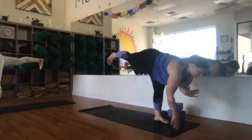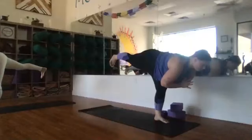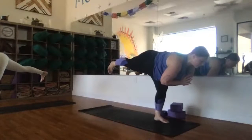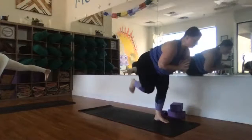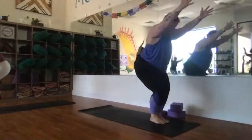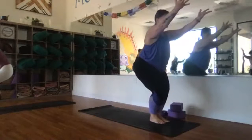Can you bring your hands to heart center? 2 more breaths, don't overthink it. If your belly is sitting on your left thigh, peel it up. Woo! Right foot meets your left foot, chair pose. I know. Focus inward.